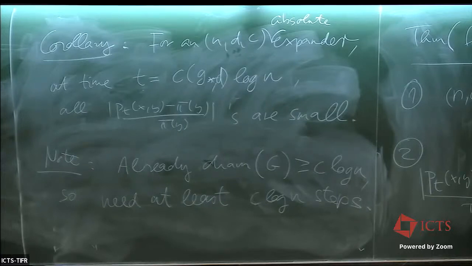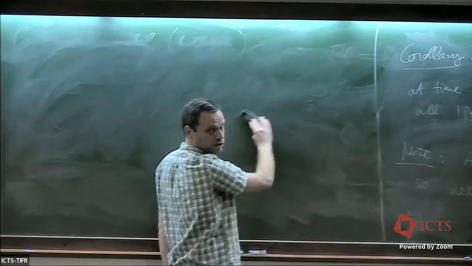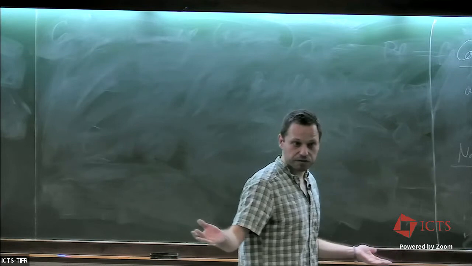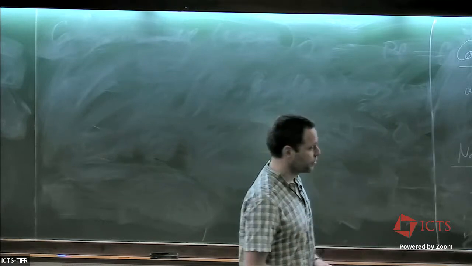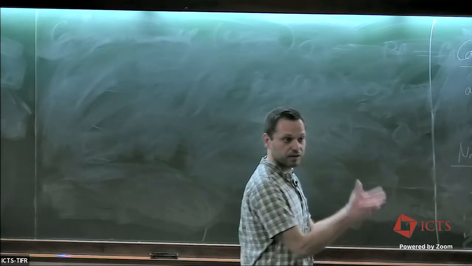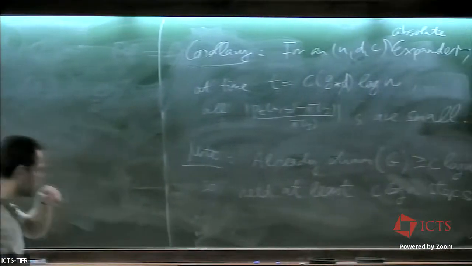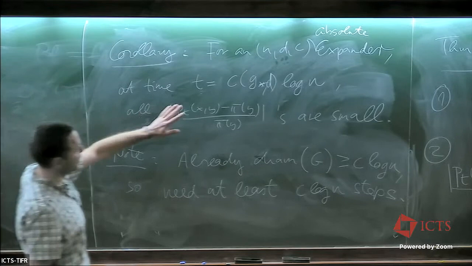And this is a big business, for instance, if you want to simulate something in a statistical physics model, the Ising model on some graph. How do you do that? There are exponentially many different configurations, right? It's like plus-minus colorings of the vertices from some distribution. How do you do that efficiently so that you can actually look at your computer to see how the system looks? Well, you want to design a Markov chain which is a good expander. The degrees, in that case, are not necessarily important.